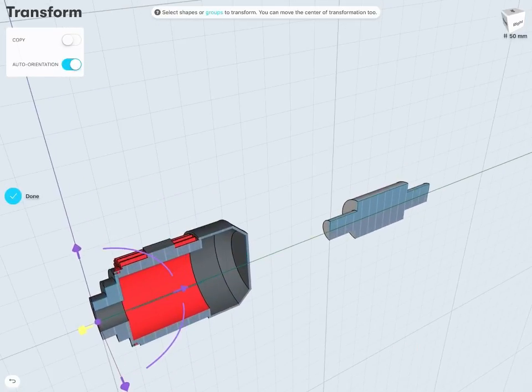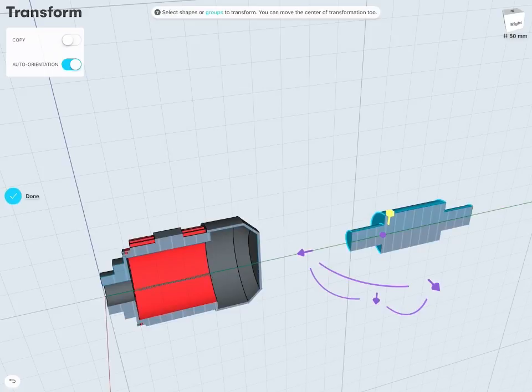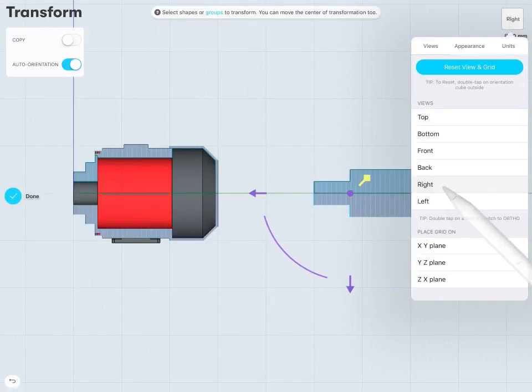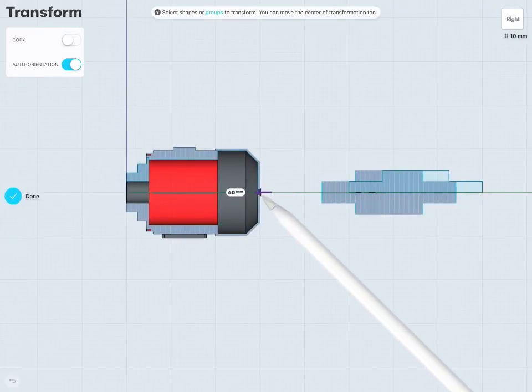So I'm just going to use my shaft here in this case. And I'm going to want to insert it into my casing. So I might jump back into a right view here just to try to get as exact as possible, and I'm going to translate my shaft here.